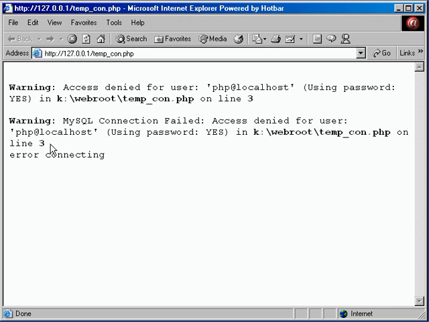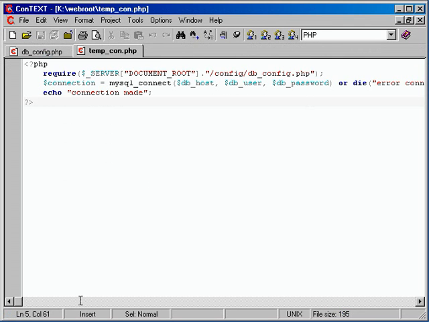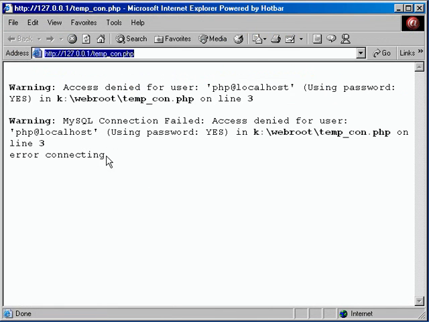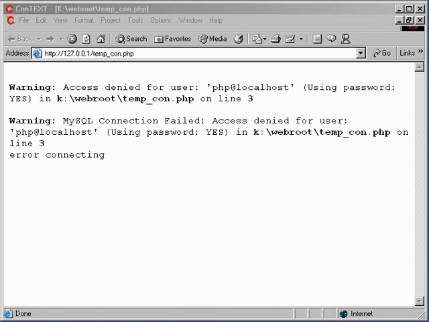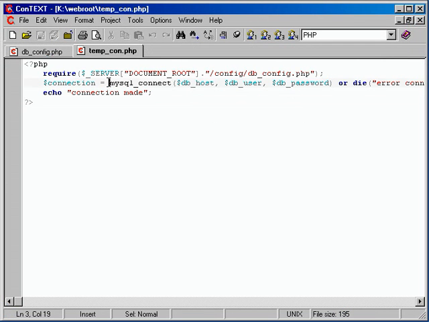Now, these warnings are great for when you're trying to debug your script. But not necessarily great when you want to hand this off to the user. Right, if you don't want all this junk to appear and them wonder what in the world you're doing. Say you just wanted to have your own custom error message and not show them what the actual warnings were. Any function inside of PHP can be told to be silent, as in if it runs into a problem, it just won't say anything. It still won't work. It just won't show those warnings. You put the @ symbol in front of your function, and that makes it silent. It won't echo out warnings now.